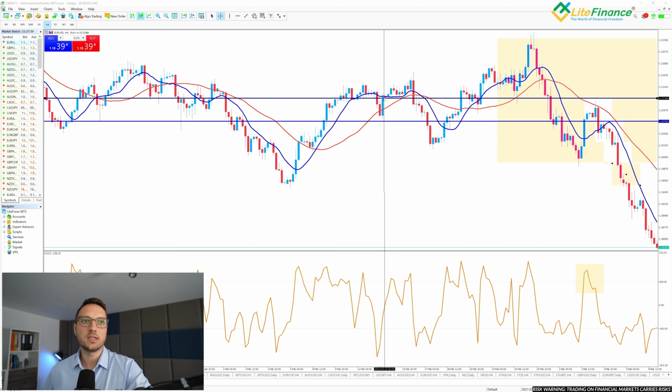So this would be our entry level, and our stop loss would be, from the previous example, somewhere over here. And look what happened. The price went up a bit, but then it reversed and made a lower low than the previous one, and therefore over here our stop loss would be triggered. So as you can see, this is not a perfect strategy, and you need to watch out for those signals. But as I said, if you will be trading a higher time frame, the more accurate those signals will be.